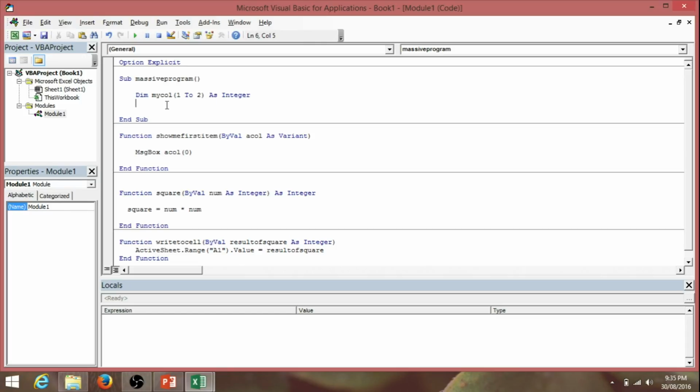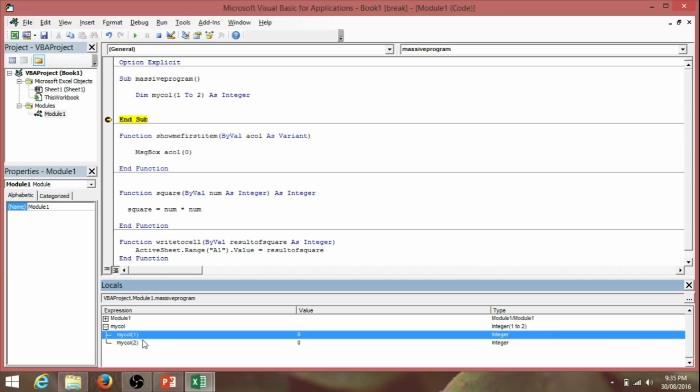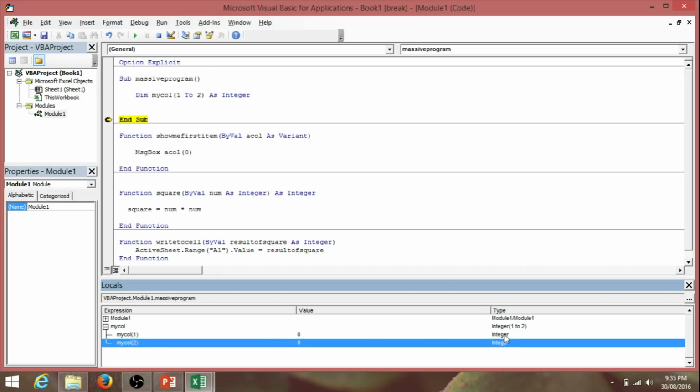Okay, so what does that mean? What happened here is we have my col which has index 1 to index 2. If we probe that, see here we have two elements, starting from index 1 to index 2, and they are type integer.